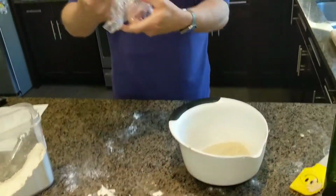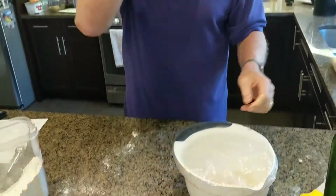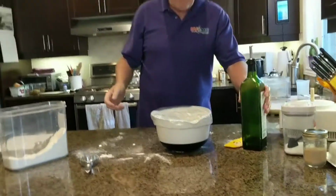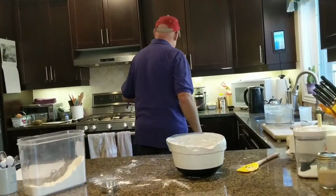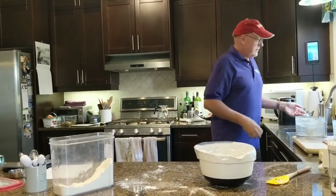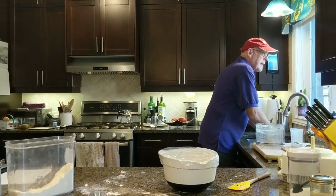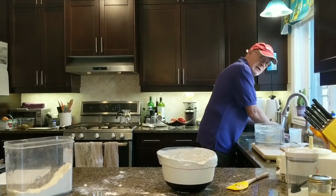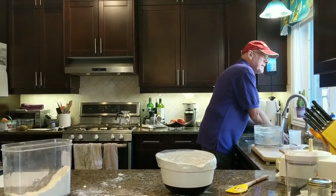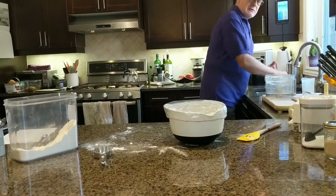Then we take our shower cap, the bowl lid or shower cap. Now some people don't keep shower caps in the house, but they're great for bowl lids, right? Yes. And you just get shower caps at the dollar store? Yes. Because you can pay for fancy bowl caps. You can pay $5 for a package of bowl caps at Loblaws in assorted sizes, most of which you never use. Or you could just go to the dollar store and buy 2 regular shower caps. Okay, how long do we leave it rising? This needs to rise for at least an hour.